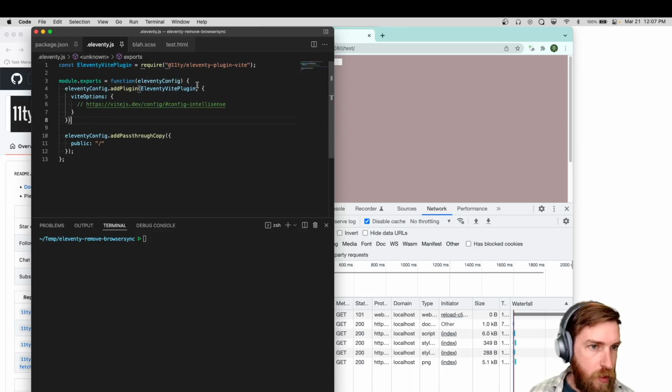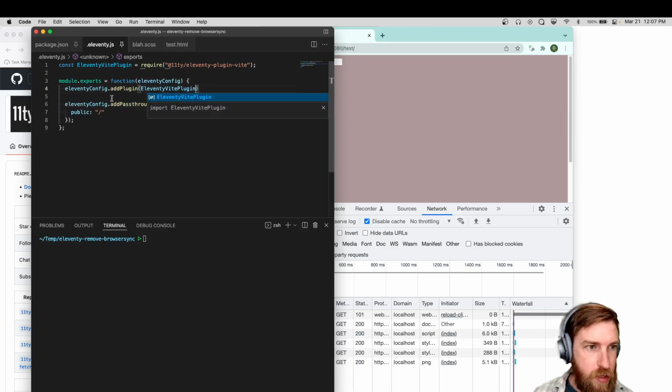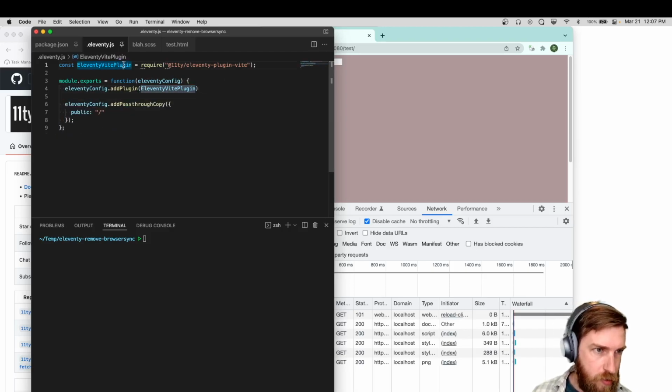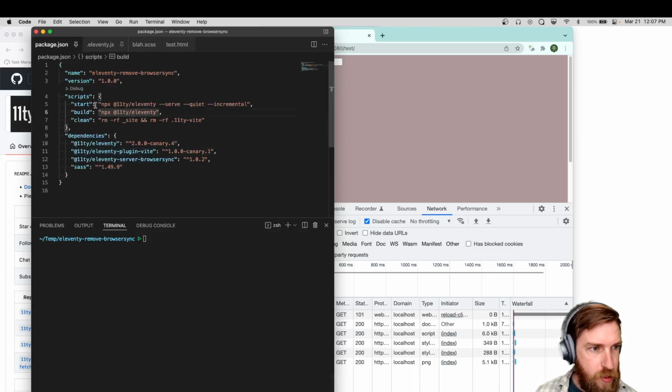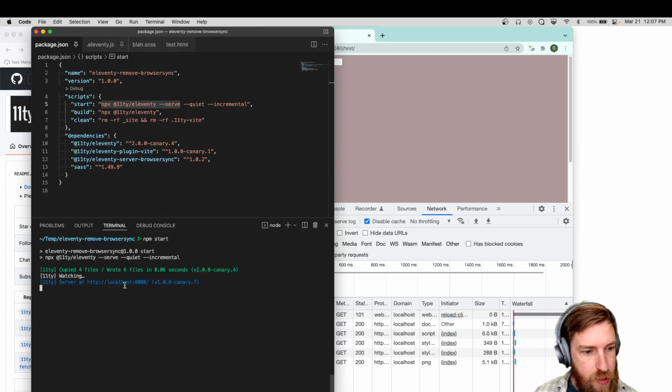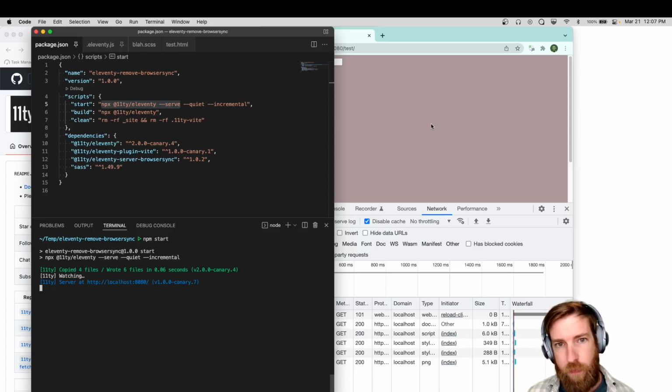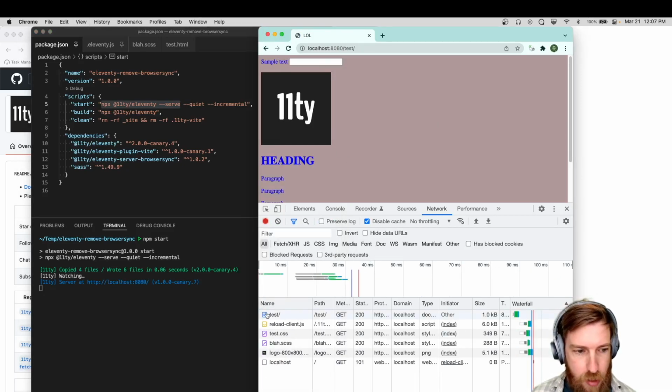But if you don't want to configure any of your Vite options or override any of the defaults that we have, it can really just be these two lines here, and then we'll run the eleventy command in serve mode. I just have that in my package.json as npm start. You can see that. And this is running just the Eleventy Dev Server with Vite as middleware. So you can see that in action.